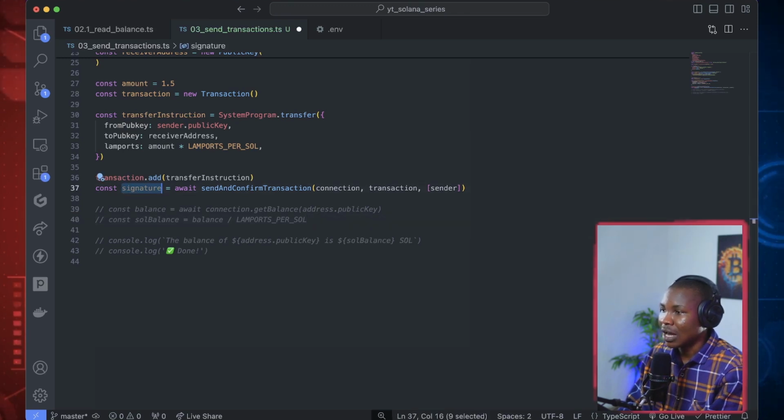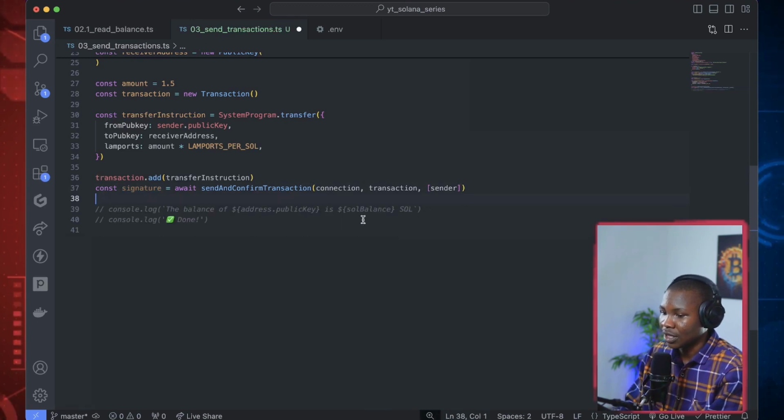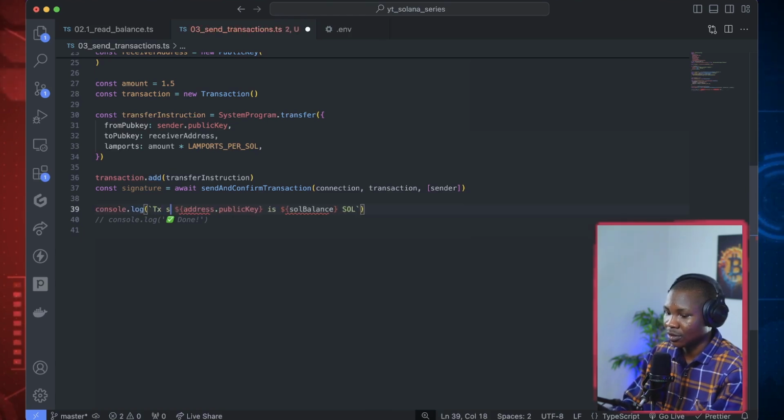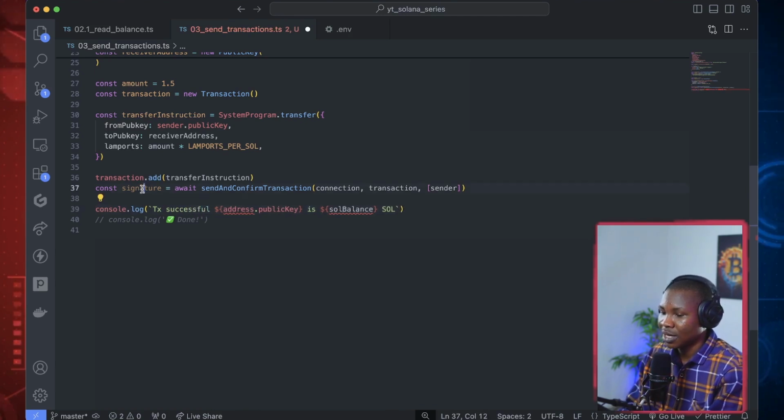And after that, I just want to log out the result. So I can say transaction TX successful. Okay, and then you want to pass in this signature. Okay, so this is signature here. For now let's keep that there, and then you need to write out that message.